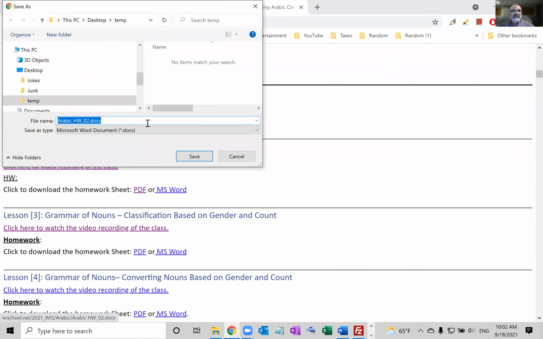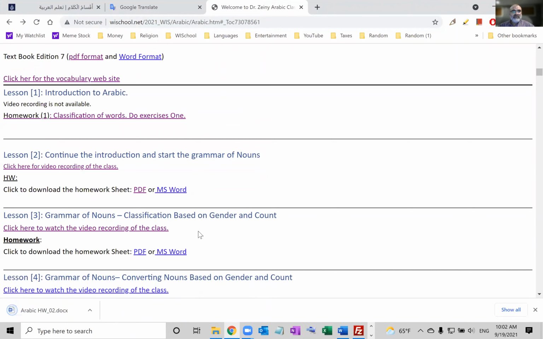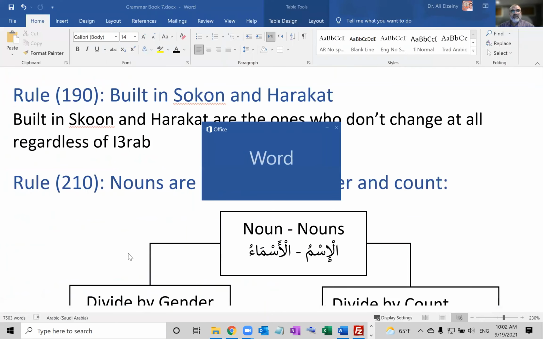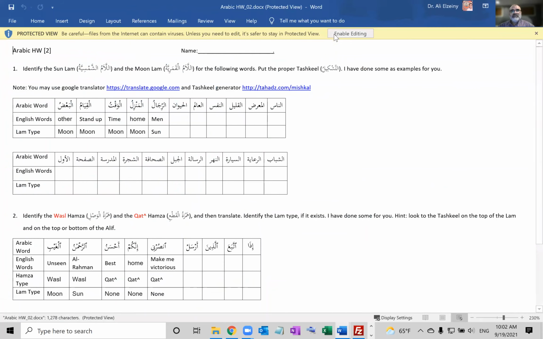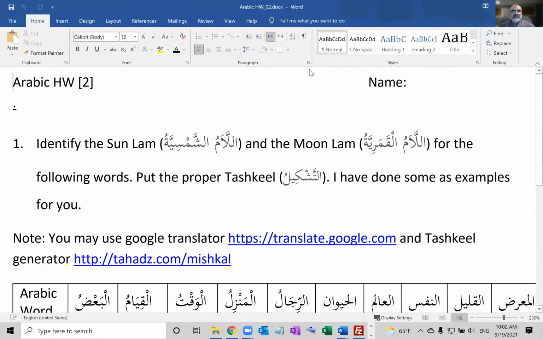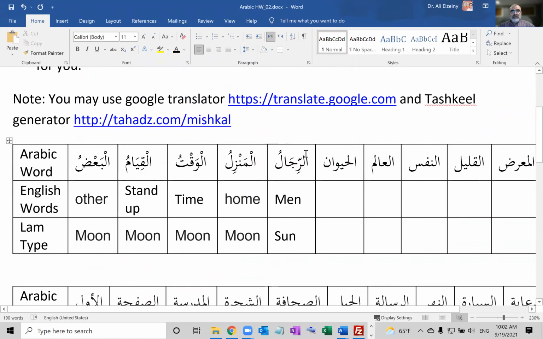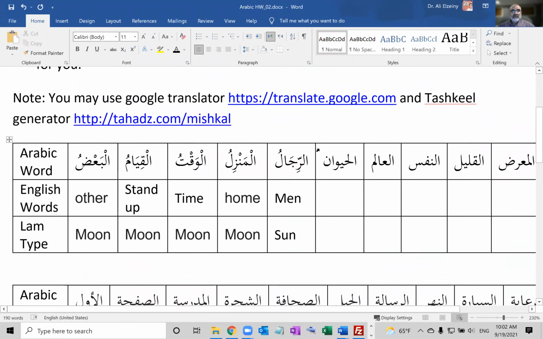It asks you to save it, so you save it somewhere, and then you open it. Enable editing, and then you start doing the homework.